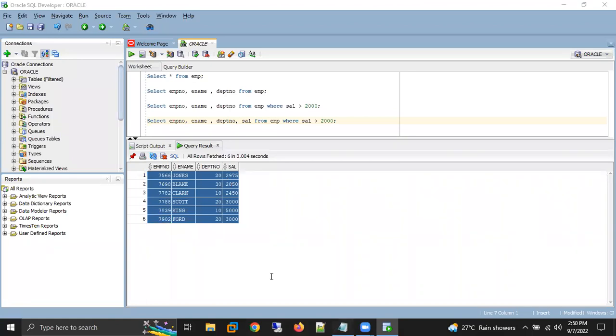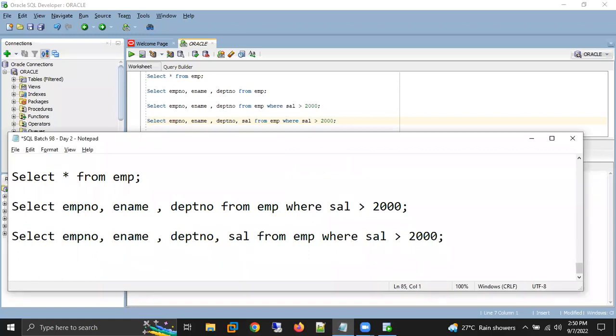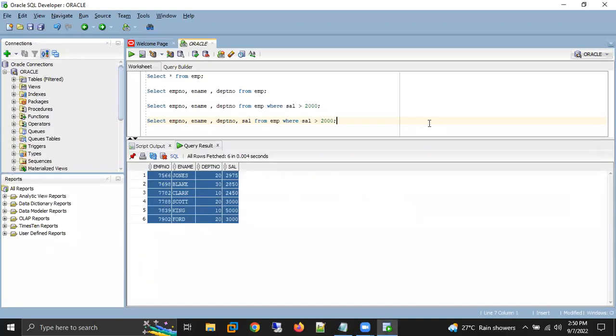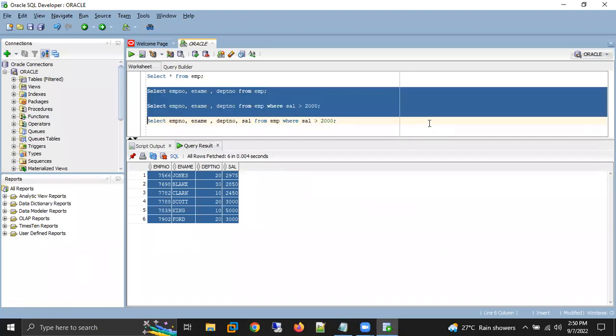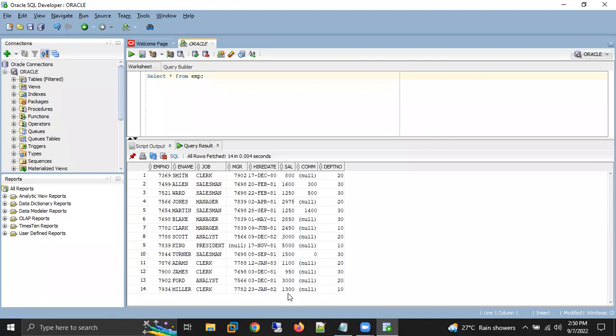Now, I'm going to show you about arithmetic operations. In our select statements, we can do arithmetic operations also. These are some basic types of calculations we can do in our select statement. Right now, I am getting the salary of my employees as monthly. This is the monthly salary I'm getting. I want to see their yearly salary. So let me show you that.